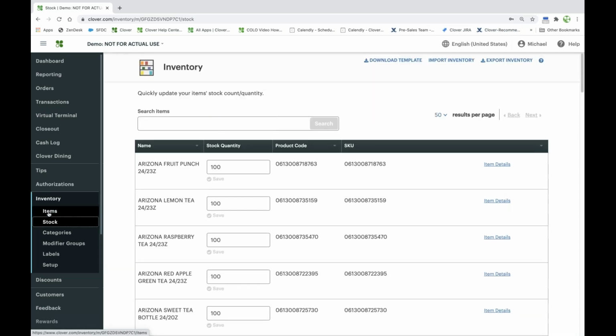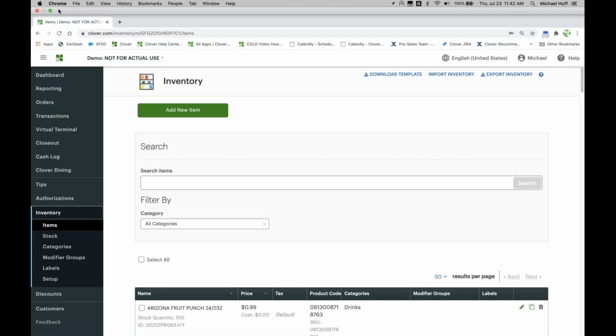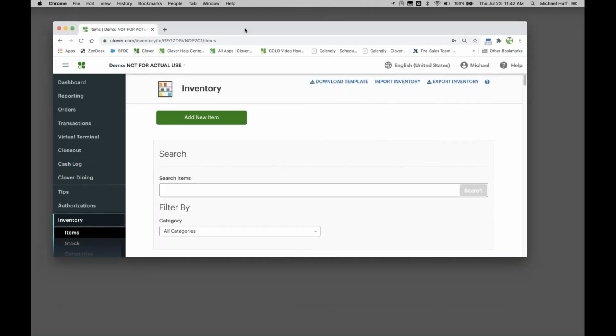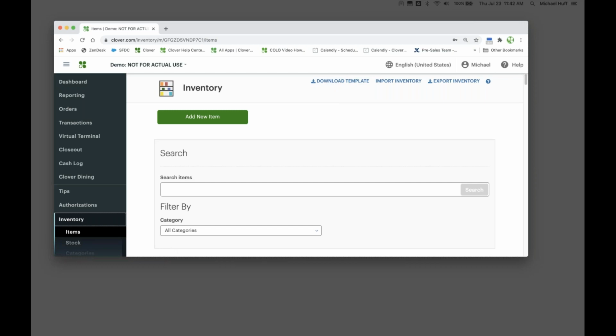Okay. Now, in a retail environment, let's say maybe you're just getting started with Clover and you have to load hundreds, thousands of items into your Clover device. We actually have these templates here at the top. I have one that I pulled that's just for demo purposes. But if you hit download template right here, you're going to get an Excel template with more detailed, step-by-step instructions on how to load in the inventory. But I'm going to pull up my demo one. Let's see here.